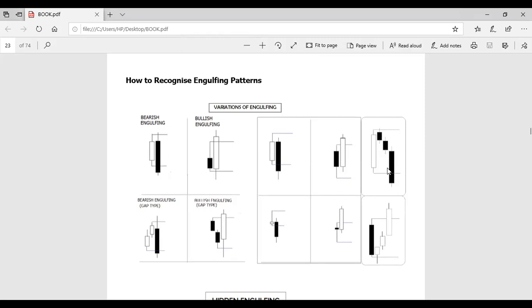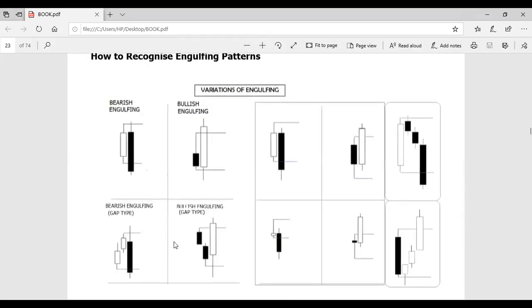We can have an engulfing like this. You see the same thing. As long as we don't have an interruption from the first to the third candle, rather that we have consecutive bearish candles that engulf the low of this bullish candle, that is engulfing. The same the other way around, this is bullish engulfing. As long as we have 1, 2, 3 that engulf both the high and the low of this candle, we have engulfing, or the body, we have engulfing. So this is engulfing. We call this a gap engulfing.